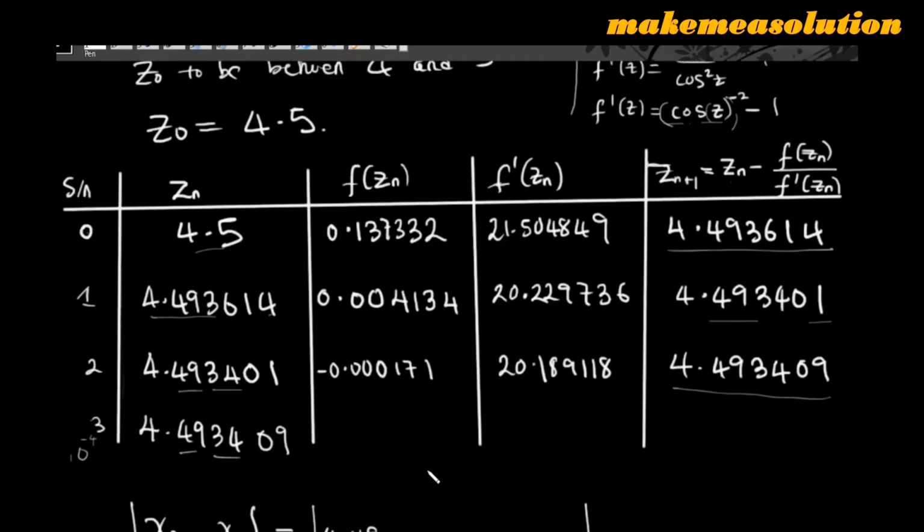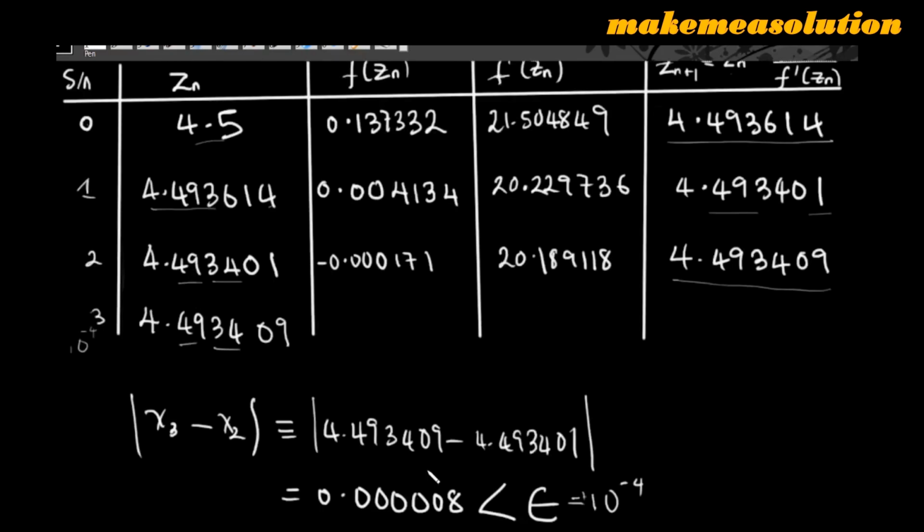Is that okay? So you can stop your calculations just when you notice that the first 4 decimal places of this value are equal to the first 4 of the next, depending on the number in your epsilon. Your epsilon is 10 to the minus 4. So count whatever number of decimal places is represented here. You have 1, 2, 3, 4. If one iteration has the same number of decimal places as the next iteration based on the value of your epsilon, then that's where you stop. So you don't need to continue anything here.